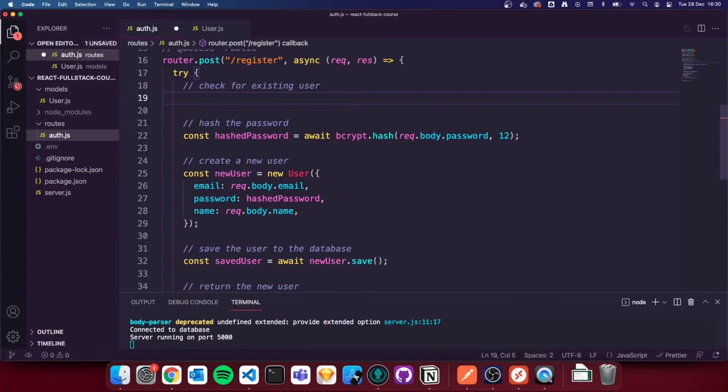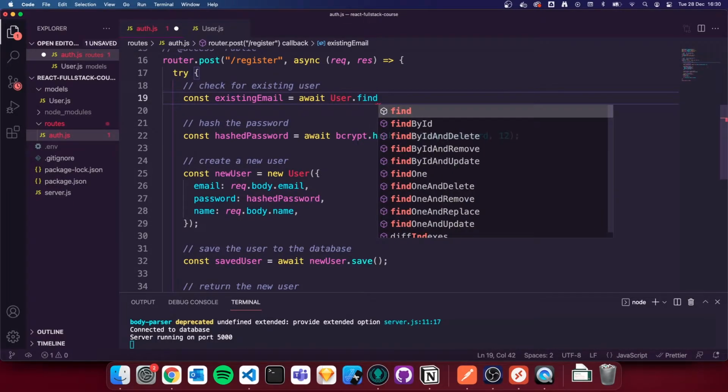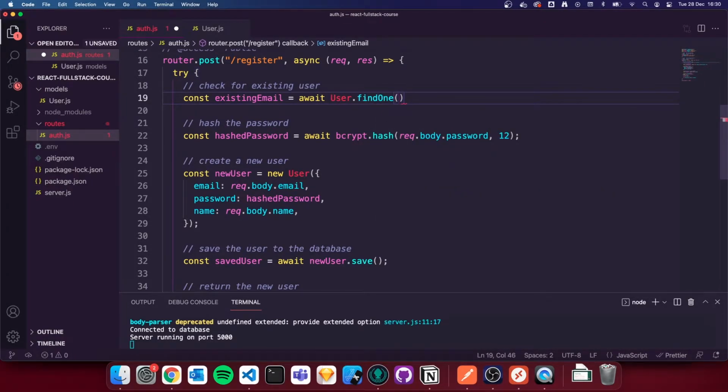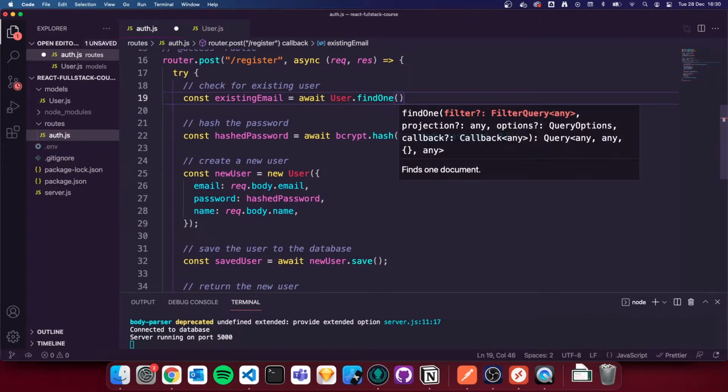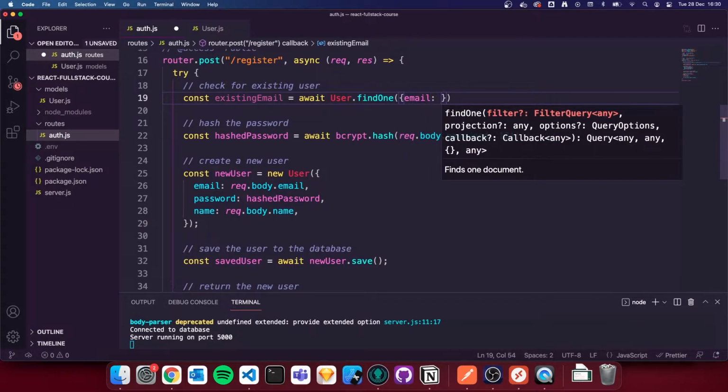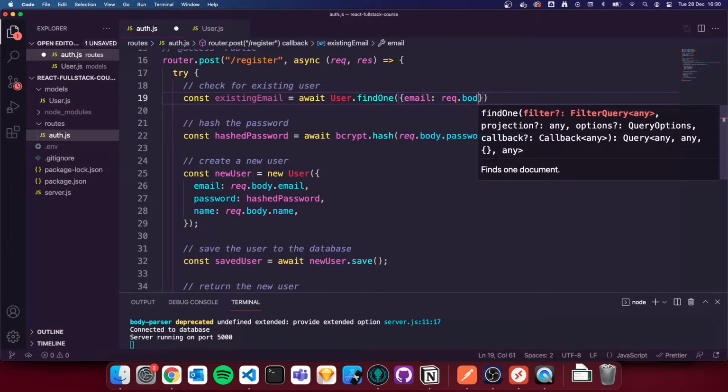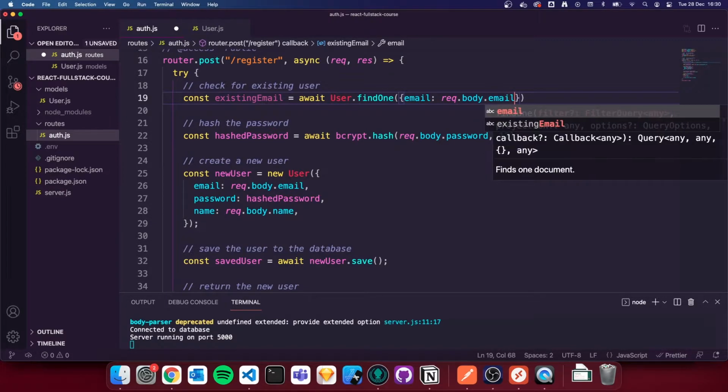So what we're going to do here is create a new variable called existingEmail, and we're going to query the database. So we're going to do await User, we're going to check the user collection, and we're going to find one. That basically returns one document that meets our criteria, and our criteria is going to be the email where the email is equal to request.body.email.